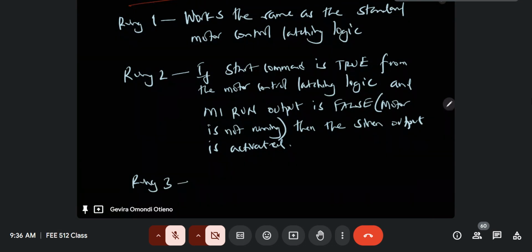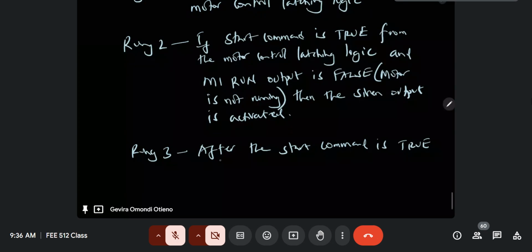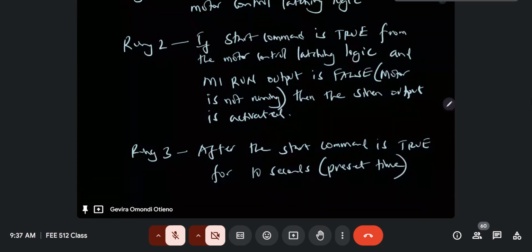And for rung 3, again, it's simply to explain how the timer works. So after the start command is true, for 10 seconds, and that 10 seconds is a preset value, so let me just say preset time.